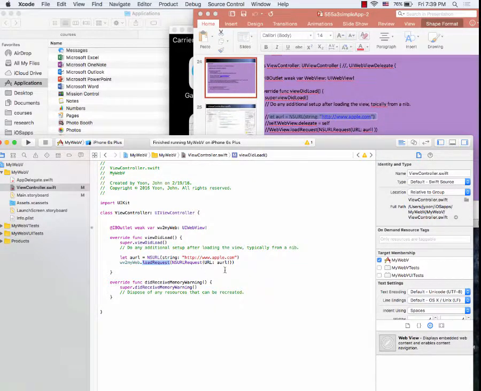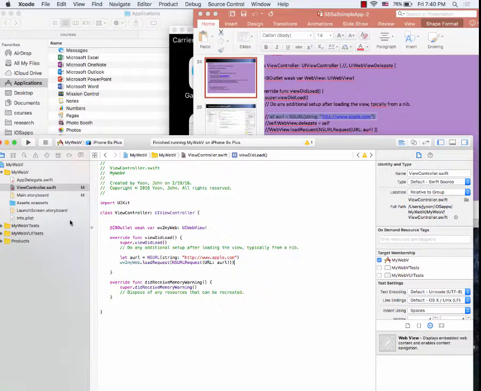This function load request receives a particular URL, but that URL can be given by the URL request function. That URL request function has a specific namespace.